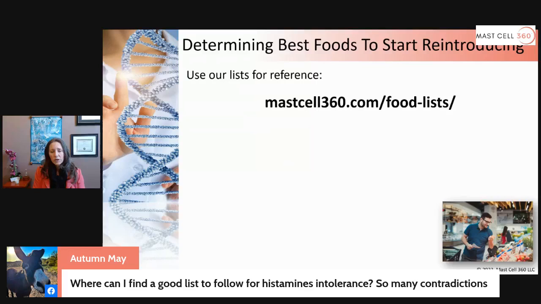Why are there so many contradictions? This is really common, Autumn, and part of it is that a lot of the foods lists were copied from each other. So if there was a mistake in one, it got copied into the next one. Some of it is based on data that was correlating anytime somebody reacted to a food, but they weren't controlling for whether they were reacting to histamine, or was that a salicylate, or so on. So our list is based on the most reliable information available, and you may still find some slight differences between our list and, say, the Swiss SIGHI list. And that's because of what we've seen in our practice.